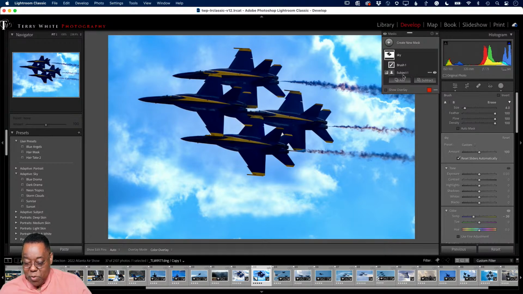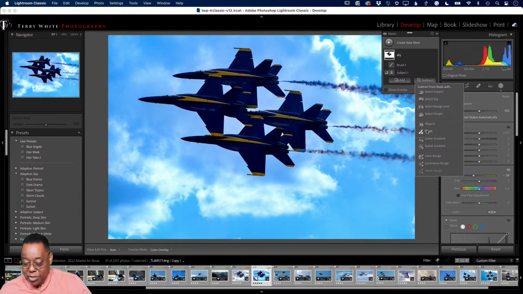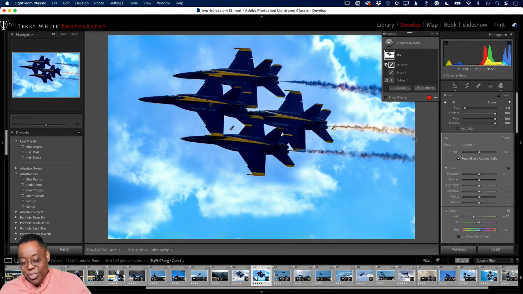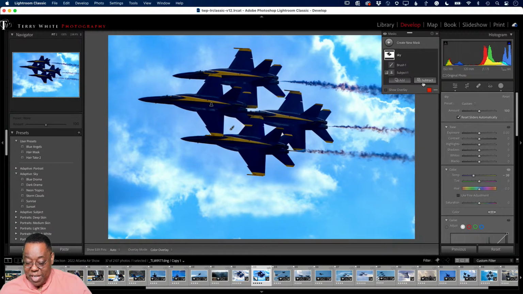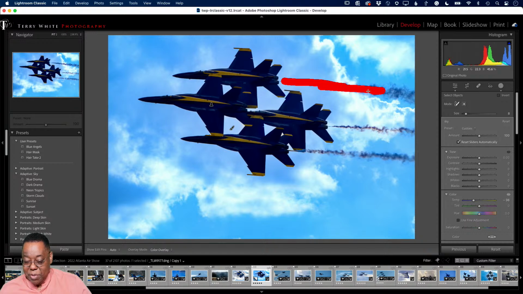Now, like I said before, if you wanted to subtract, you can go to that mask and you hit subtract and also use a brush. And if you don't want the smoke, again, it's really tricky. You'd have to zoom in and do it or undo. I haven't tried this yet. Let's try it. Subtract using the object selection tool, because the object selection tool works either with a brush or with a rectangular selection. So if I just brush this, let's see if it's smart enough to figure out that I don't want the smoke.